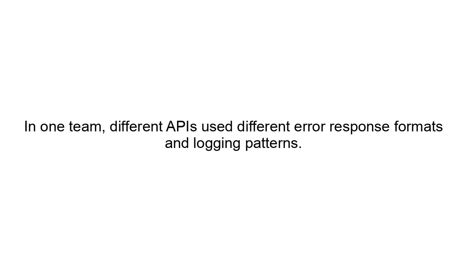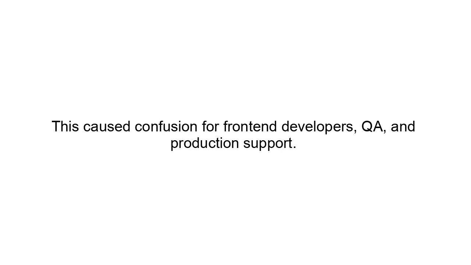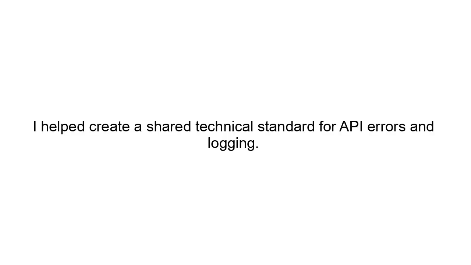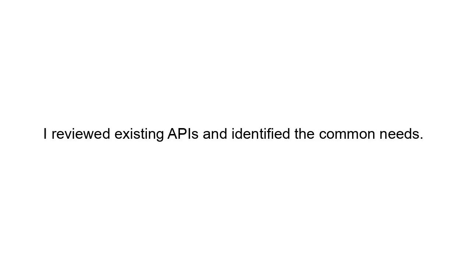Example 8: Writing documentation for a shared development standard. Situation: In one team, different APIs used different error response formats and logging patterns. This caused confusion for front-end developers, QA, and production support. Task: I helped create a shared technical standard for API errors and logging. Action: I reviewed existing APIs and identified the common needs.